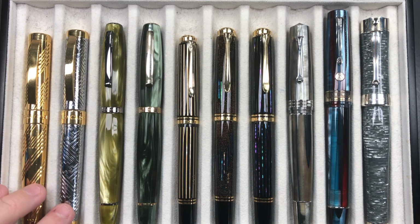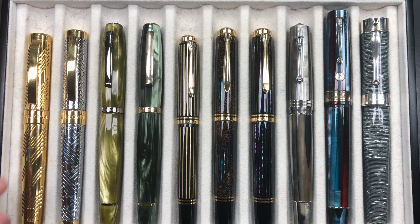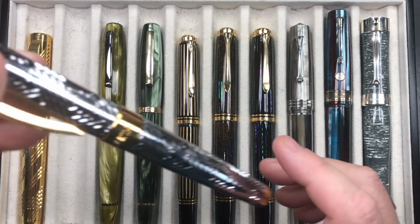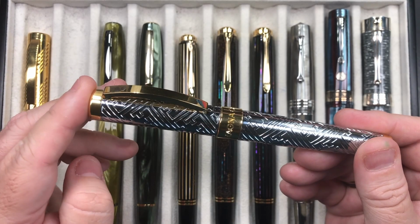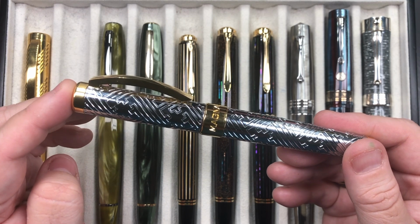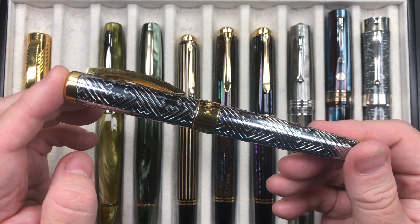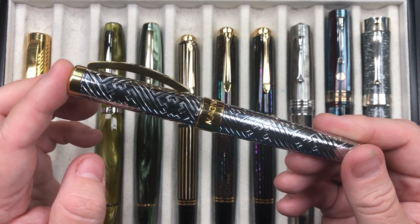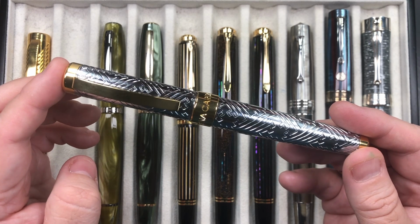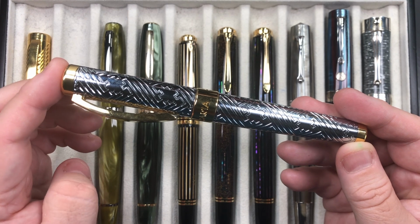The next pen here, again, is another Magna Carta, and again, it's another Cambridge, but it's a limited edition. And you can probably see here, it is slightly longer as well. Now, this is really what actually sold me on the Cambridge route, because Hiran had posted this on his Instagram on Magna Carta, and he said that this is a Cambridge LE or limited edition model, and he said that there were only a few made of these.